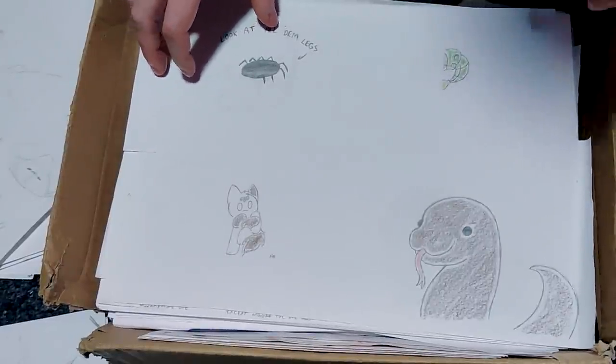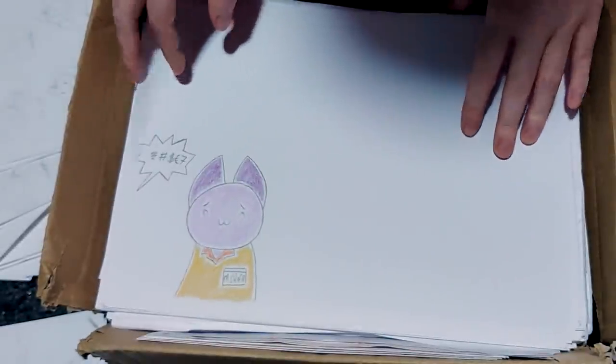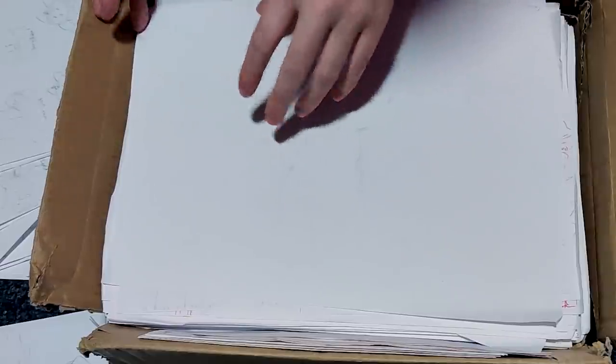I've got to be a bit quicker because I forgot to charge my phone before recording this. It would be quicker if there weren't so many storyboards - there's just not that much interesting to show you about these. But if you feel like it, feel free to pause and see if you can guess which videos they come from. I think all of these are from the same video. I don't remember what this video was about though - I'm just terrible at remembering my videos. It's when people come up to me and reference something I did and I'll just be like, ha ha yeah.